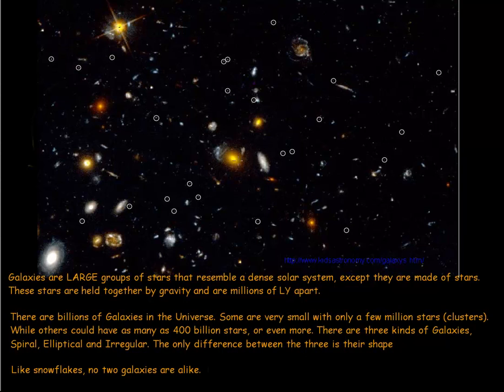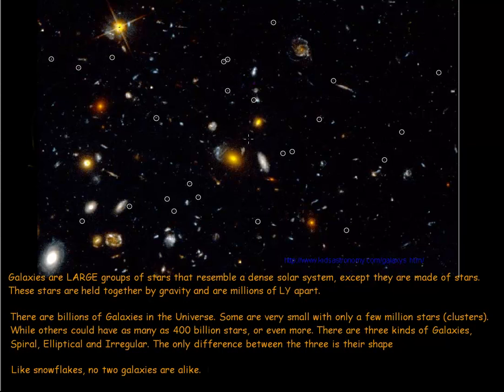But galaxies themselves can be hundreds of millions of light years apart. Our closest neighboring galaxy, the Andromeda Galaxy, which is very similar to ours shape-wise, we think is about twice as large, so it's the largest of the two, but it's 2.4 million light years away. So these guys can be tens and hundreds of millions of light years apart, depending if you're going from this one to that one way over there.